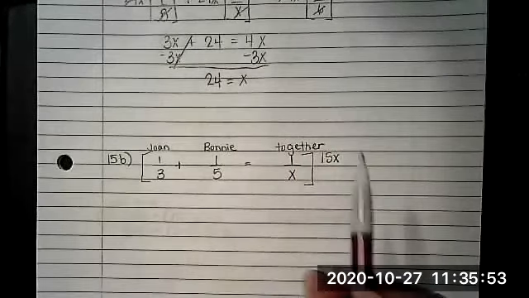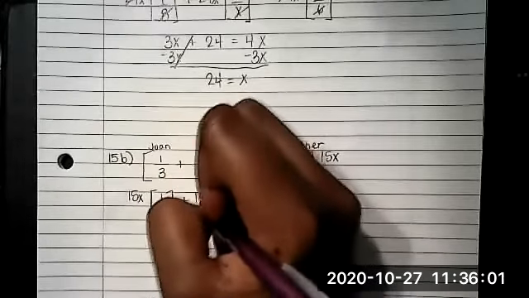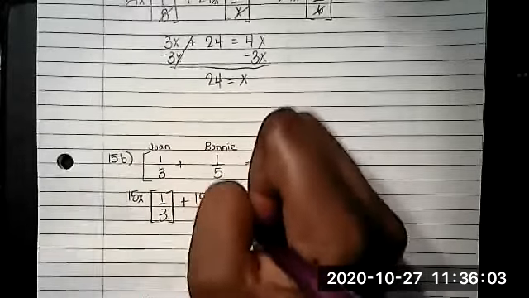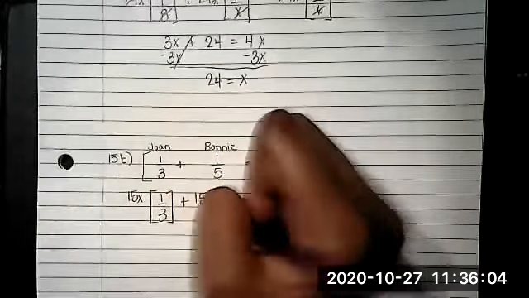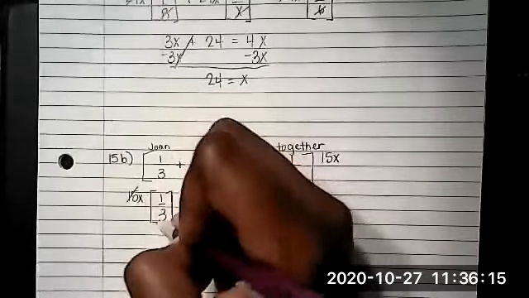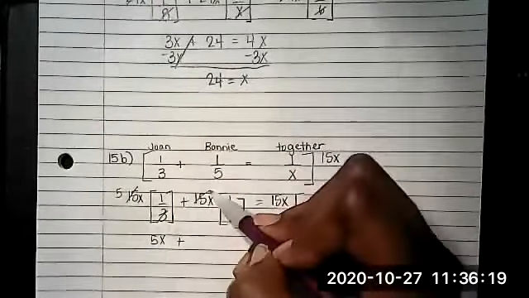So 15x. So of course, 15x times this. 15x times this. And 15x times this. Those are your common. I mean, that's what you have to do. You have to multiply everything by your common denominator. Simplify, 15 divided by 3 is 5. This becomes now 5x plus 15 divided by 5 is 3. So that becomes 3x. And the only thing that cancels out here are your x's. So 15 times 1 is 15. Add them together, 5x plus 3x, that becomes 8x equals 15.